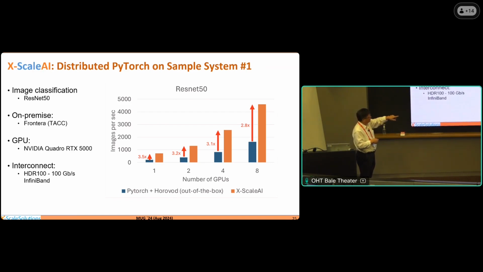As you can see, the benefit is actually more for a single node. For cross node, you suffer a little bit, but still a noticeable benefit, close to 300%.